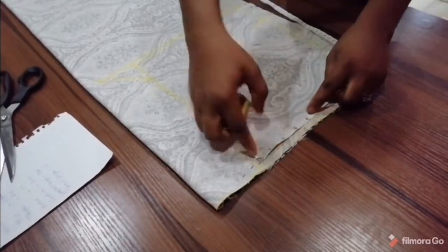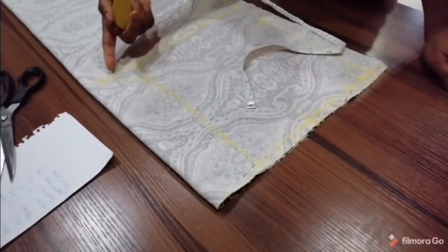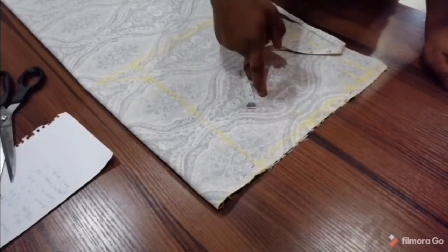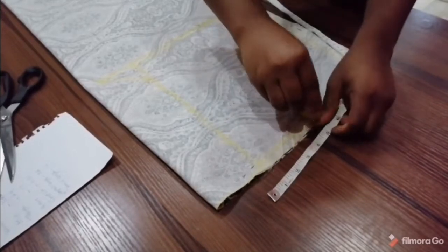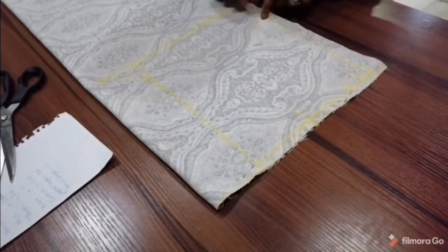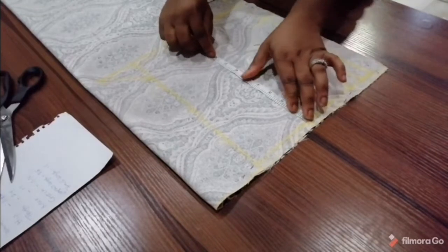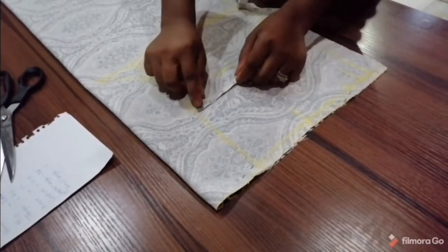I'm going to take my dart allowance, which is 4. Like I said again, if you are going for a trouser, you need to use the midpoint as your dart. But because I want the upper part, the half length dart, to match with the dart on the trouser, that's why I'm going to be using my nipple to nipple measurement, which is 4 inches. So from my hip measurement here, I will go up by 2 inches, which is here. So 2 inches, I have around 6.5. So my dart is going to extend up to 6.5 here, and you measure your 4 inches.